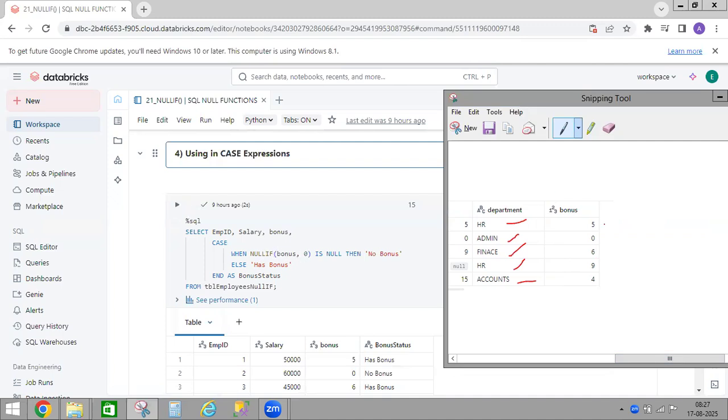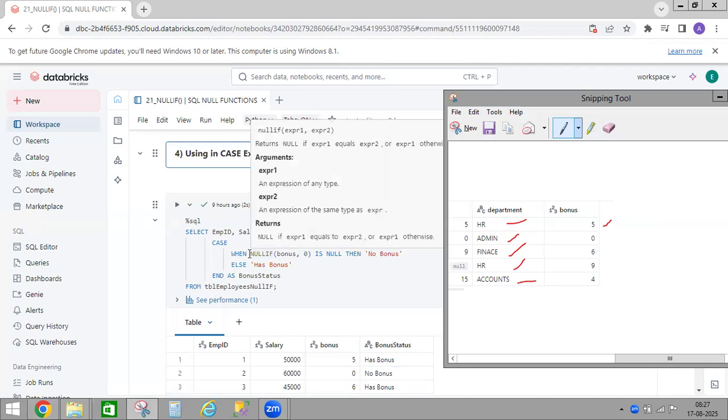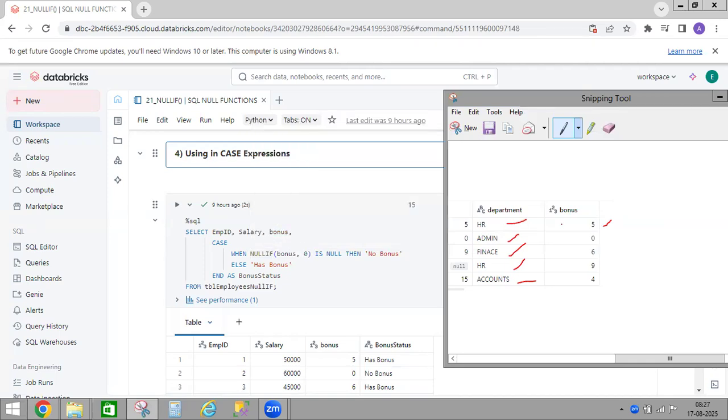First I'll compare with 5. NULLIF(5, 0). Now both expressions are different, so it will give you the first expression as output, that is 5. This 5 is the output of NULLIF(bonus, 0).